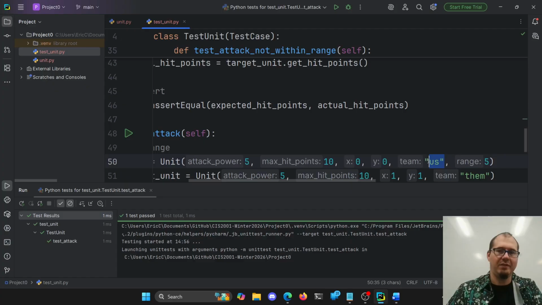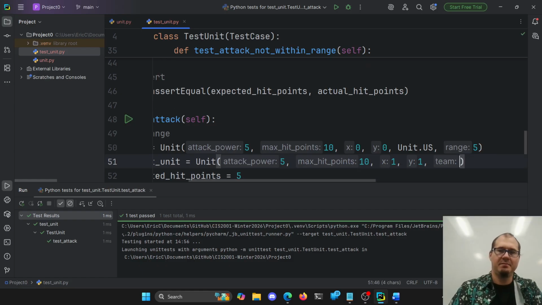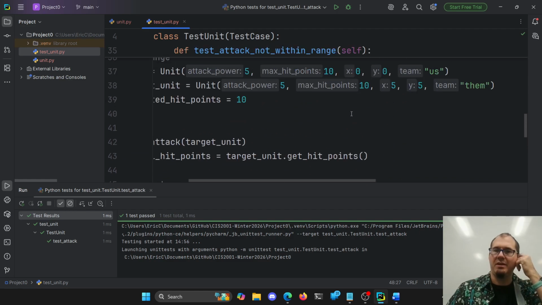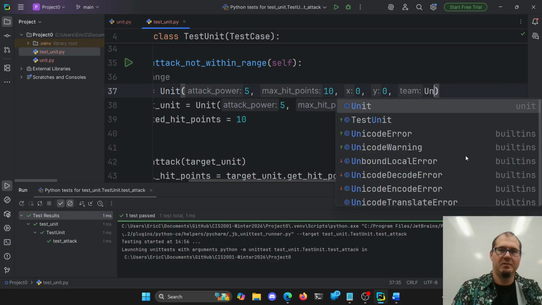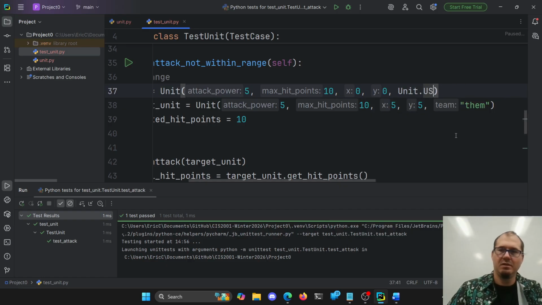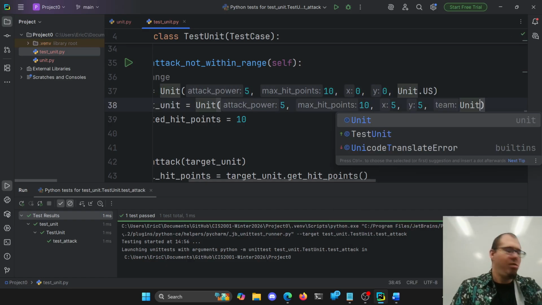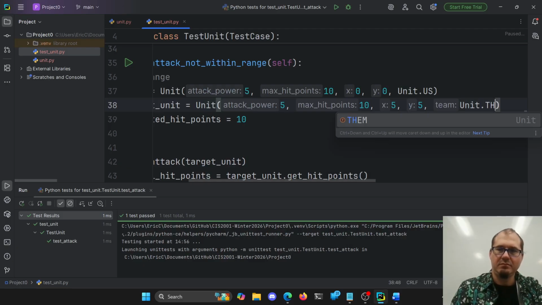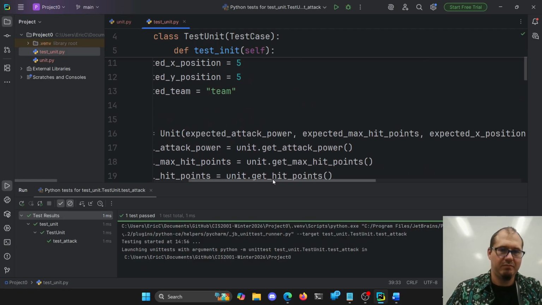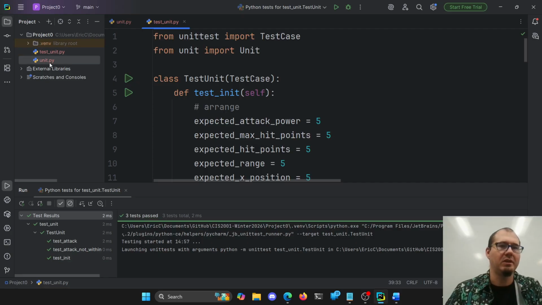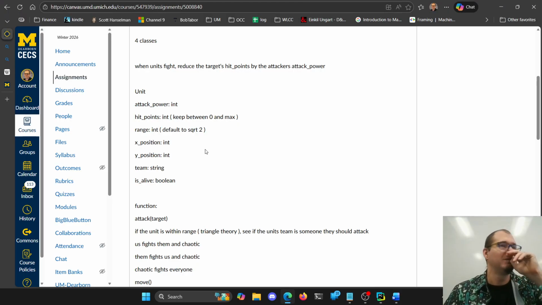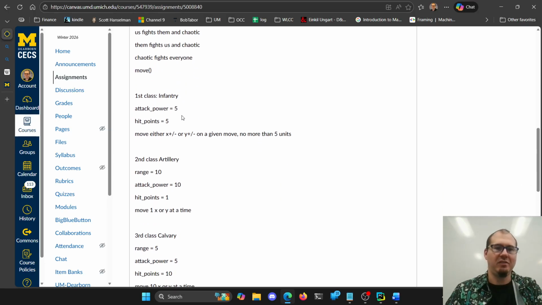So when I go make a unit then, instead of us, I can say unit.us and unit.them, right? So I can set them that way. It's a little bit nicer than trying to pass strings in because who knows what we're going to do. Unit.us and unit.them. All right. So again, make sure I didn't break anything. Have all that working here. Seems to be okay so far with the unit class itself. All right. And then making subclasses, we'll get infantry.